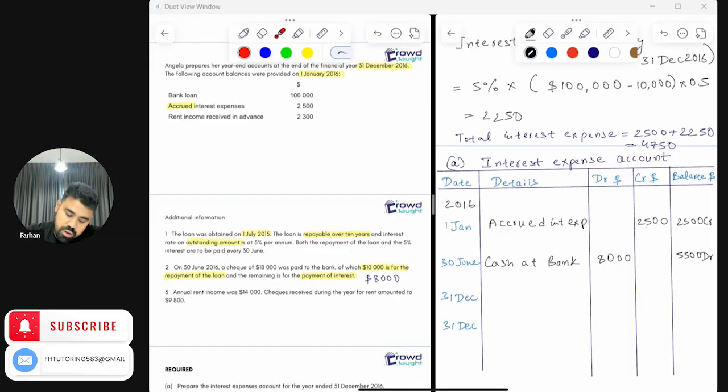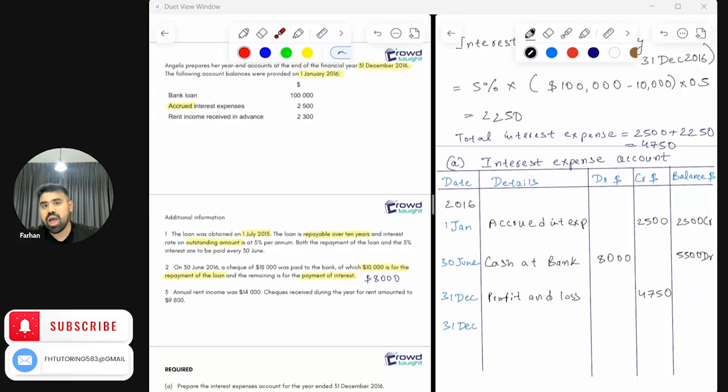So on 31 December, we have to show the amount, which is the total interest expense of 4,750 that we're going to report in the profit and loss statement or the income statement. Okay? So that amount, which is 4,750, is recorded on the credit column for the interest expense account. And what is the logic? Always remember that all expense and income accounts are temporary in nature and concepts, which requires the expenses incurred and the revenues earned to be used in the calculation of correct profits.